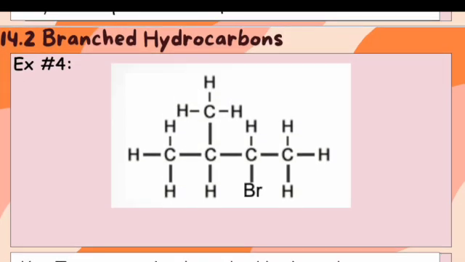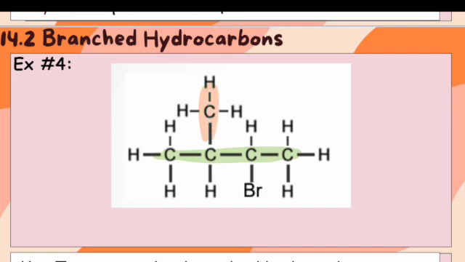Okay, so you're going to name it exactly the same way. And you also want to indicate it like it is any group. You want to be able to write the number carbon that that halogen is branched off of. So we start the same as always. We find the parent chain, the longest continuous chain of carbons. Then we also have to identify where our groups are.